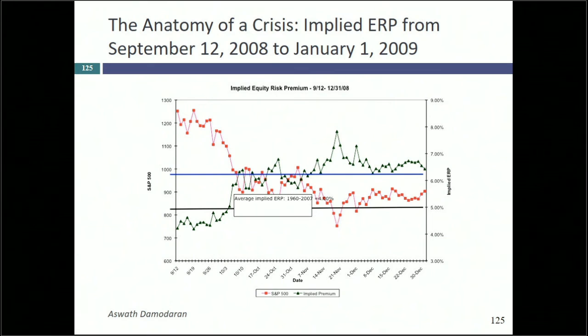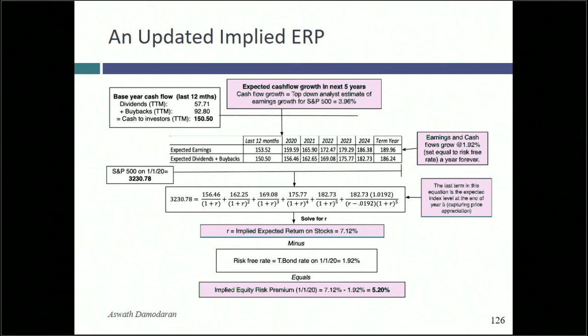So since September of 2008, I've been computing the implied premium at the start of every month. If you go to my website, the front page, I give you the equity risk premium as of the start of February 2020. I'll give you a sense of what the January 2020 numbers look like, an update of what February looked like, and what March will probably look like, given that we're getting to the end of the month.